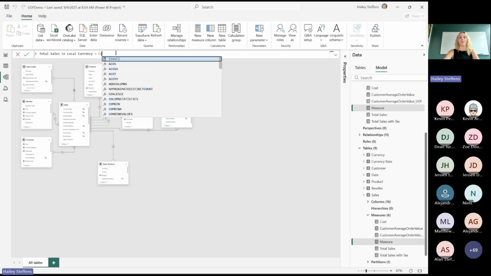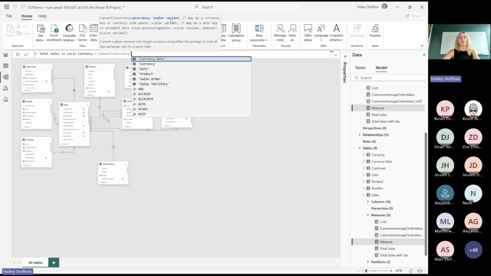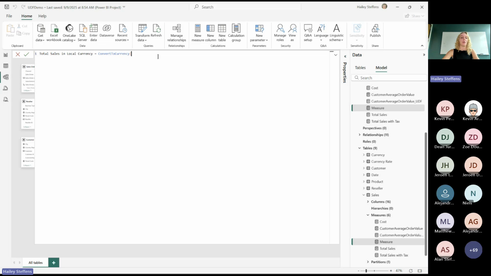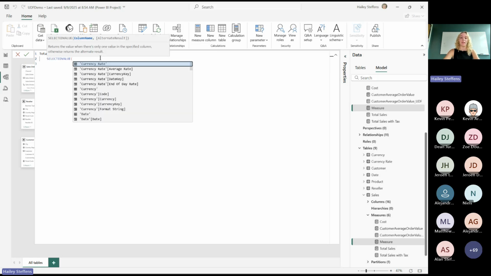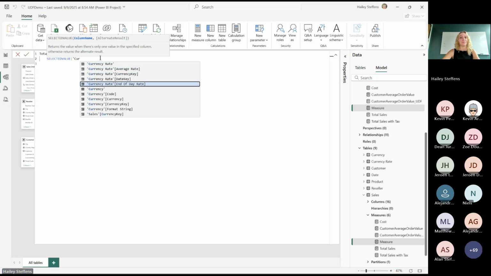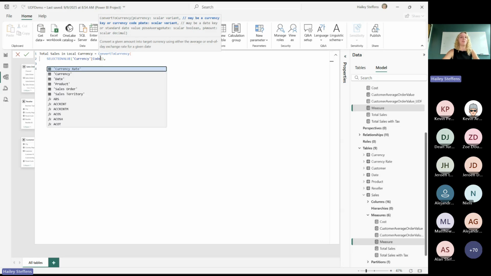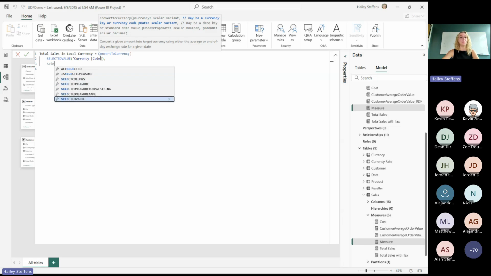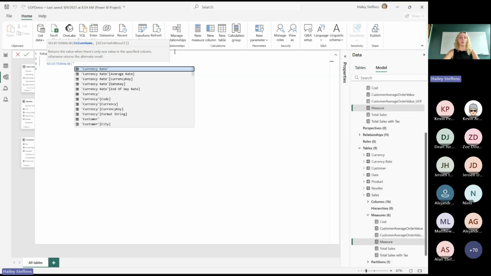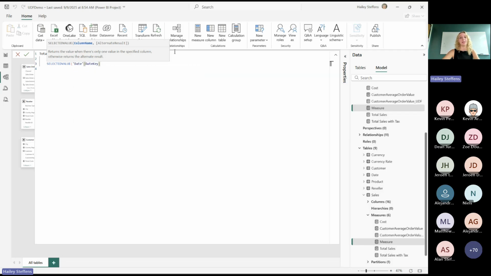Here we're going to call our convert to currency function we just created. And you can see again, it pops right up here. You can use this IntelliSense pop-up to quickly understand how to actually call it. If we put in the first parameter, we know for convert to currency, that's going to be our currency parameter. So here I'm going to do a selected value from the currency table, and we'll do the currency code here. We'll pass that in. Then we have to put in our date value. So again, we'll do a selected value, and we'll do this for our date table, and we'll do a date key in this sense.